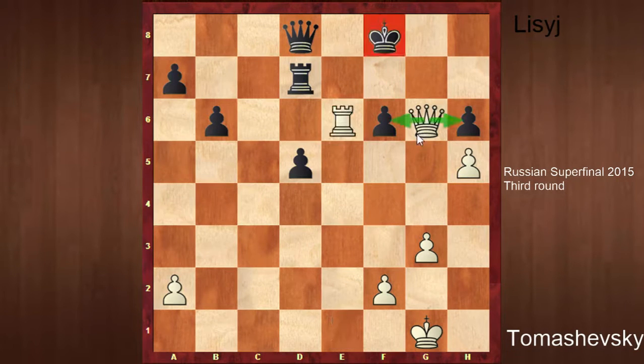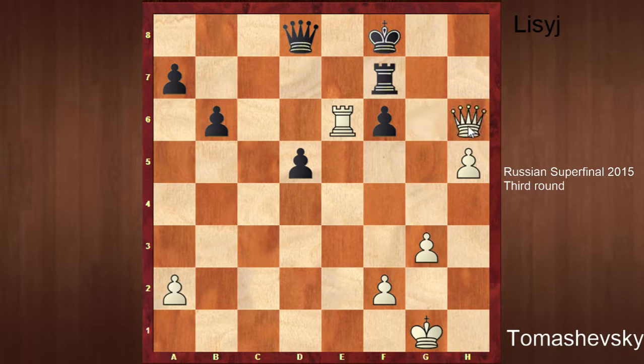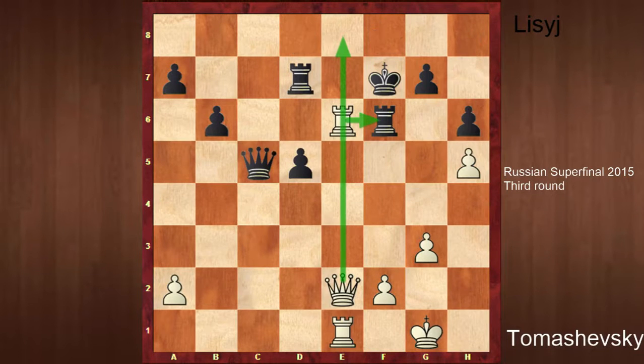Rook e6, attacking two pawns. Rook f7, queen takes h6 now. King g8, queen g6 check. King f8, and the h pawn is the killer again, going for the queen, and you can't stop it. So after rook e6, the only two moves were queen c8 or rook d8, which was played.